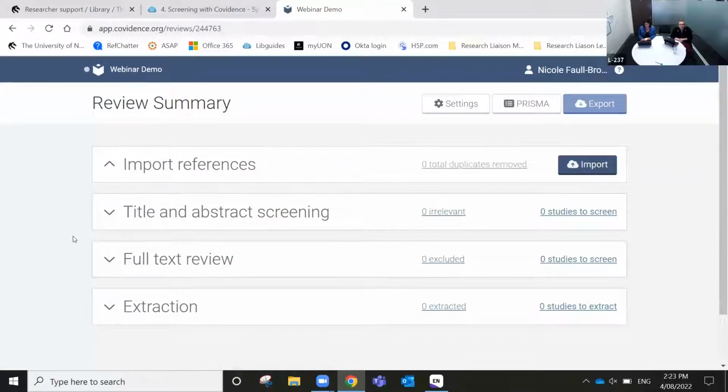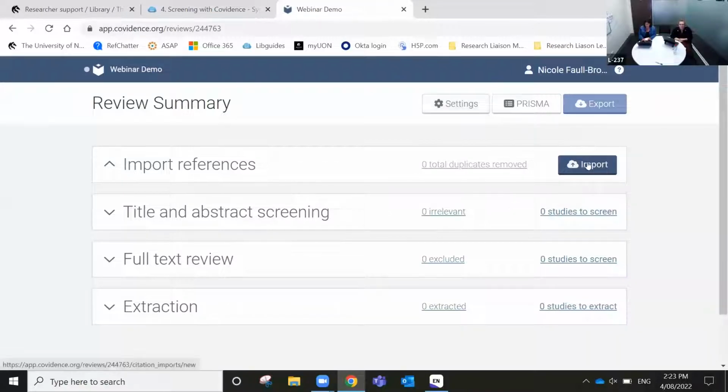All right, so this is where this lives. So we can see I've got imported references. I've currently mostly got nothing: title, abstract, full text. So it sits here. Now we want to bring all of the settings that we've done or edited to live here, in case we want to change them again.